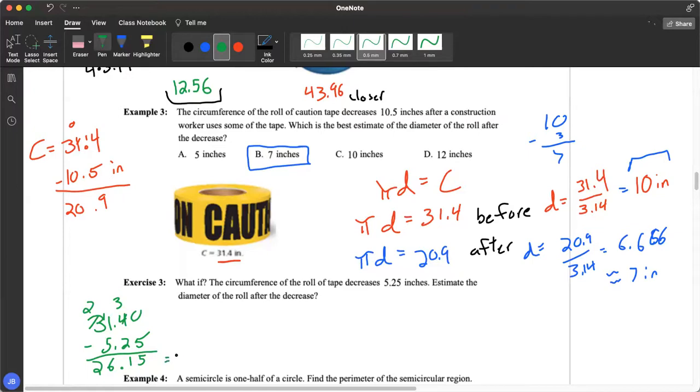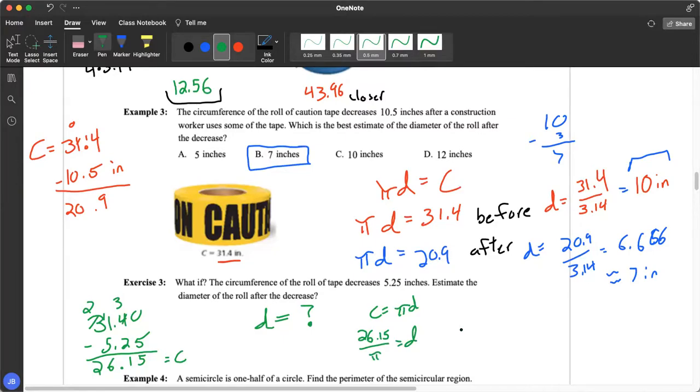So this will be equal to the circumference. Any thoughts? What do we think? So we want to find the diameter. And how can we get that? Any ideas? Do the formula the opposite way around. Perfect. We do the opposite. So circumference is our pi times diameter, but we know the circumference is 26.15. We can divide that by pi to get our diameter. Exactly right.